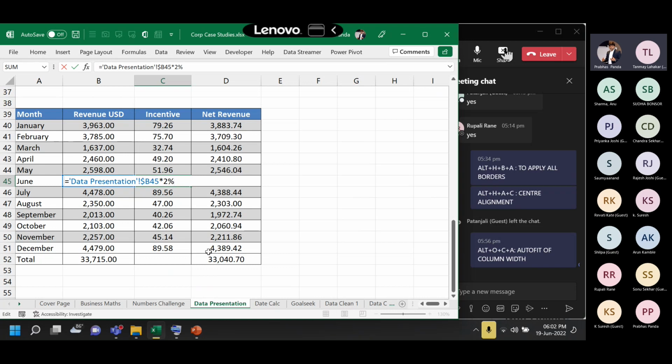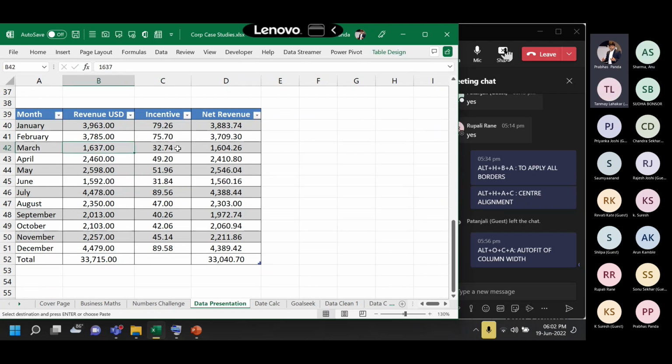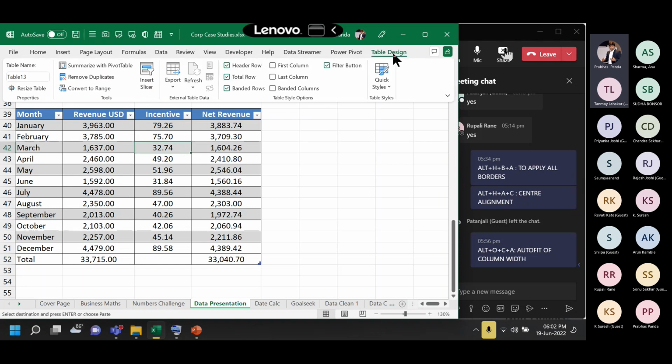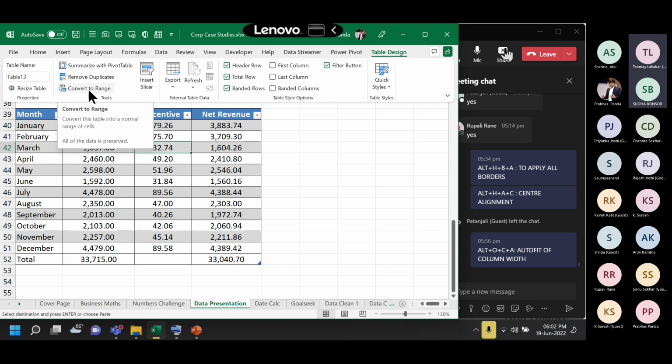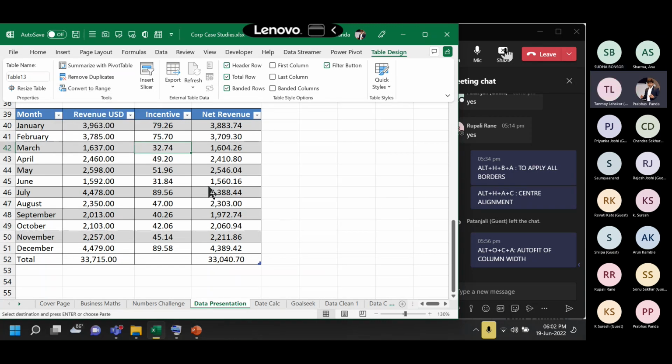So now looking at this, nobody's asking further questions. Don't worry. Sorry, can you show that again, please? Yeah. So the data was like this. Keeping the cursor in the table, go to table design in the extreme right, whatever it comes. There's an option called convert to range. Yeah, got it. Once you go for this, it will ask you a warning, and for that warning you have to go for yes.